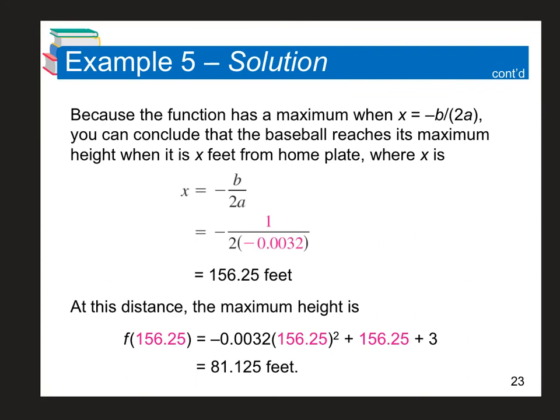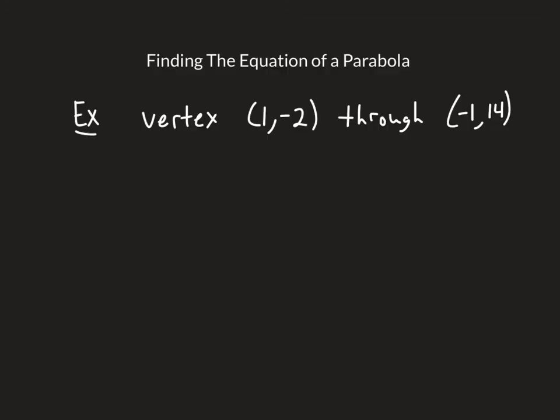All right, and here's the worked out step just a little bit cleaner. If you want to pause there and take a quick look, it just shows the formula and actually plugging in the numbers. And one more thing: can we come up with the equation of a parabola if we know the vertex and we know one other point?